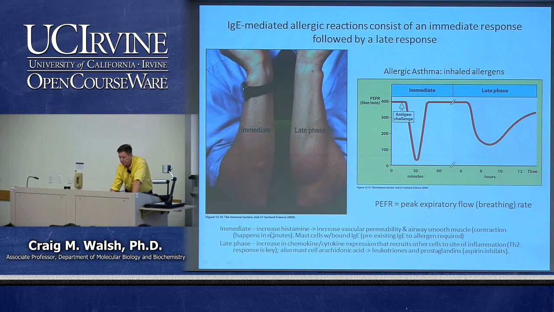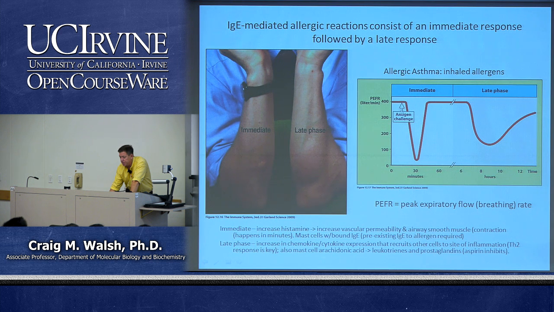The reason for that is that for the immediate phase, presumably here you have pre-existing IgE antibodies to this particular allergen. So you've been sensitized at some point in your life to that allergen, and you have those IgE antibodies. And so then you get this increase in histamine from the mast cells, which then leads to this localized increase in vascular permeability and airway smooth muscle contraction, at least in this inhaled response. And so then, obviously, these mast cells that are binding to the IgE are really important in this. So you need to have the pre-existing IgE, but it's relatively short-lived, and so this is pretty small and pretty localized.